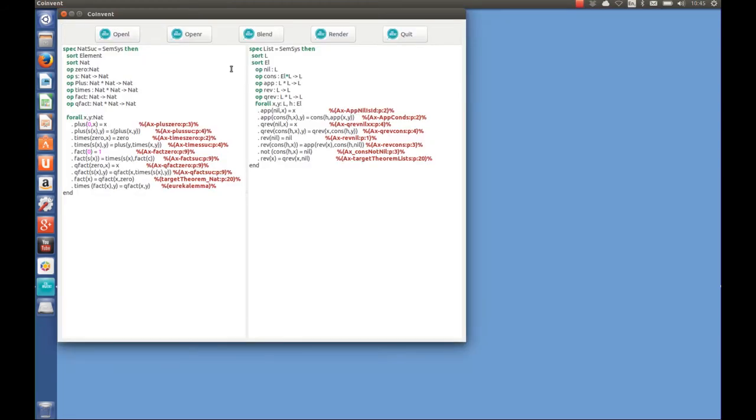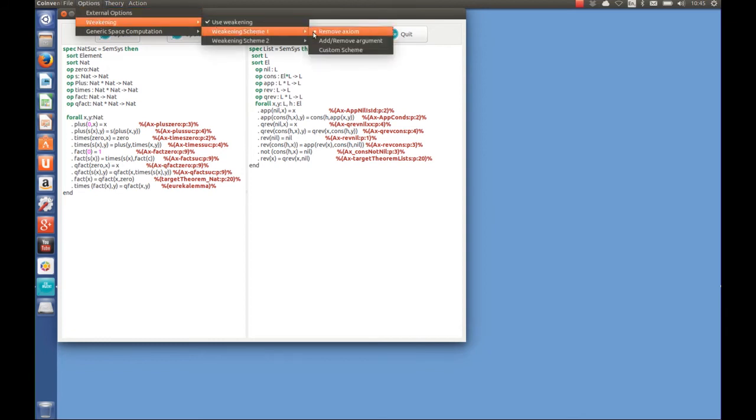So this is another example now taken from maths and specifically theorem proving. So first of all, I'm going to take a theory of natural numbers, and secondly I'm going to take a theory of lists. The idea here is we should be able to transfer knowledge from one theory to the other. Specifically, we have this theorem, fact equals q fact x0. That's a theorem. In order to prove that, we need this eureka lemma. And I want to be able to try and reproduce that eureka lemma for a similar theorem in the list theory. So in weakening, I'm going to use a weakening scheme of removing axioms and also of adding and removing arguments.